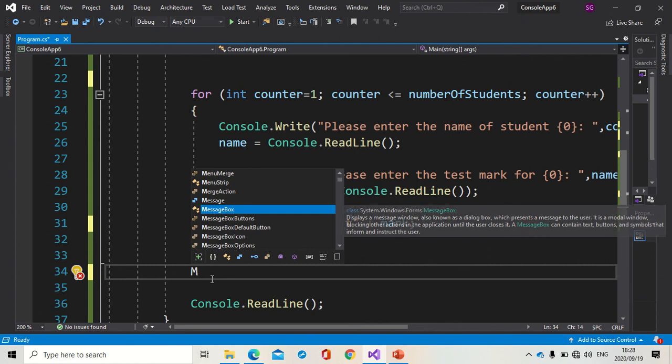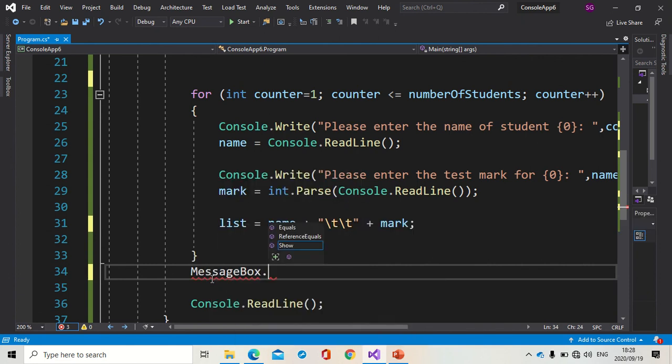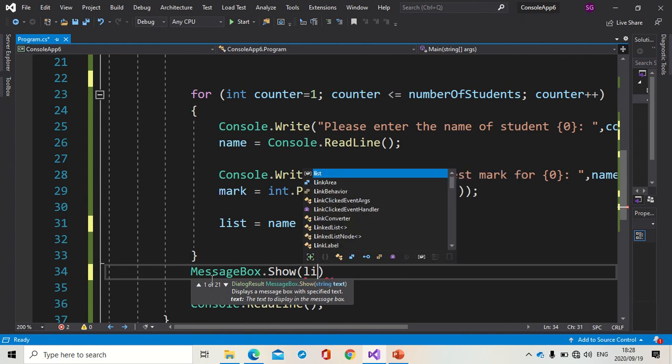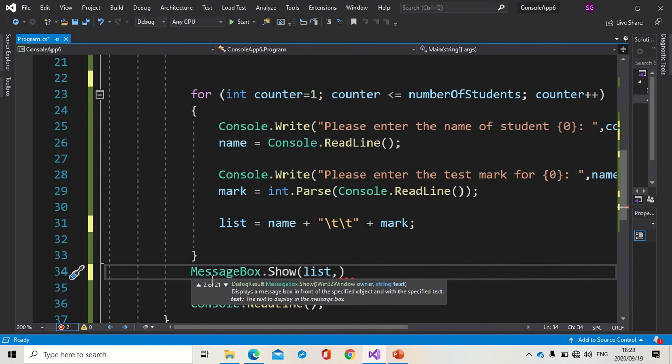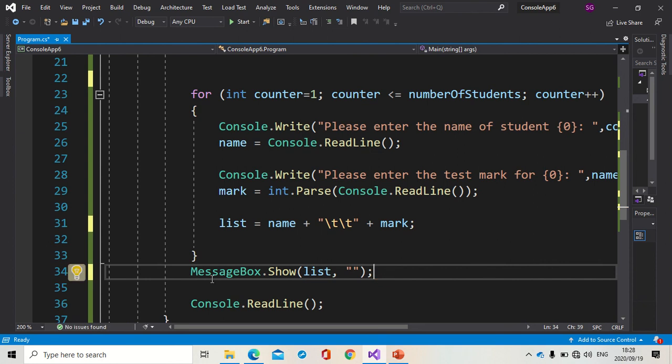Let's say MessageBox.Show again, and then open brackets, and here we're using the actual variable, not placeholders. And then we want to set our message box title to an empty string. So list, then empty string, right?